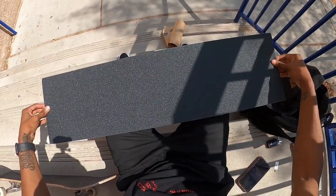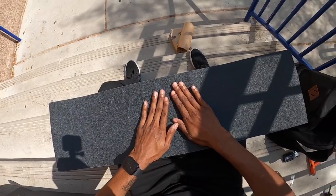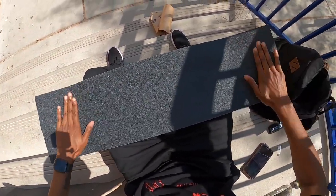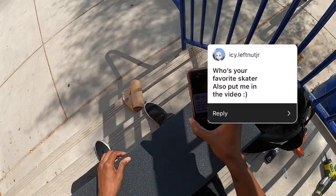Dude, I hate putting on the grip tape because I always feel like I'm gonna get air bubbles, man. We good. We chilling. Oh, I kind of fucked up a little. Dude, every time I put on grip tape, I fuck up a little bit. Oh, but we chilling.